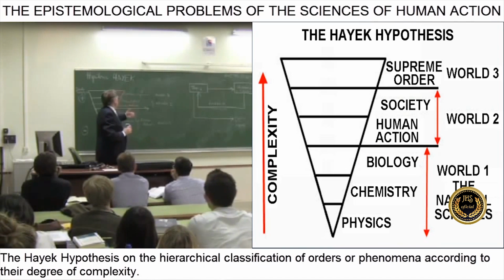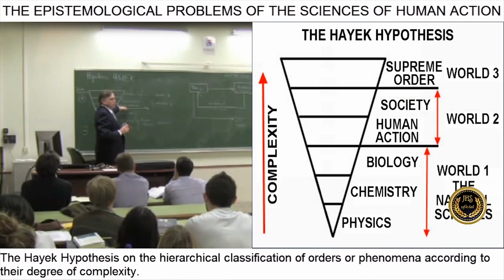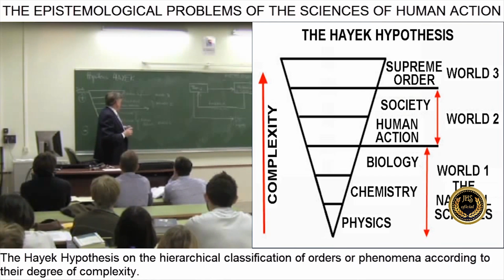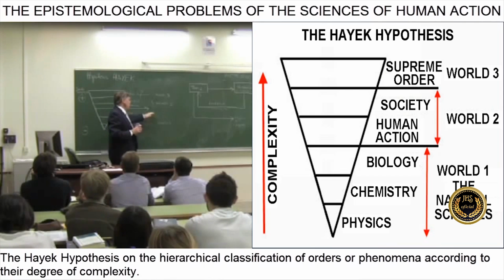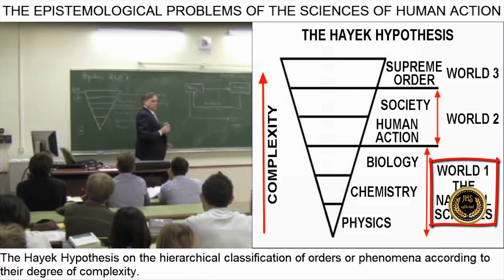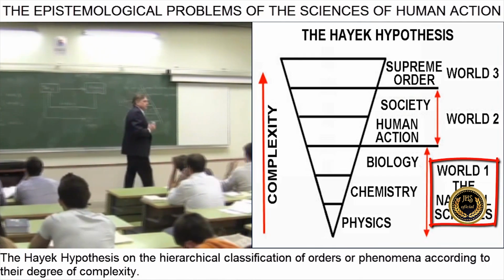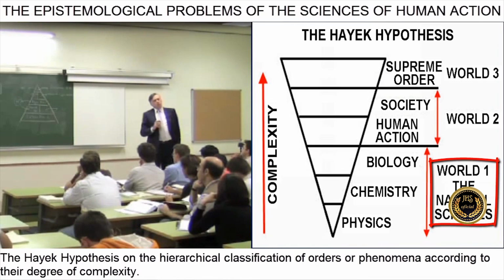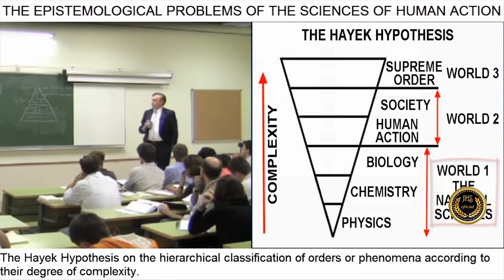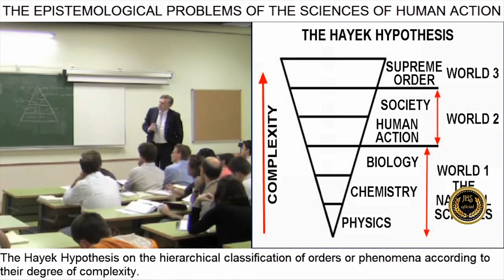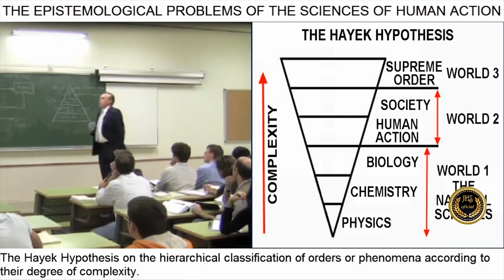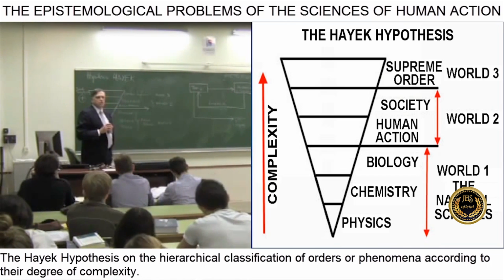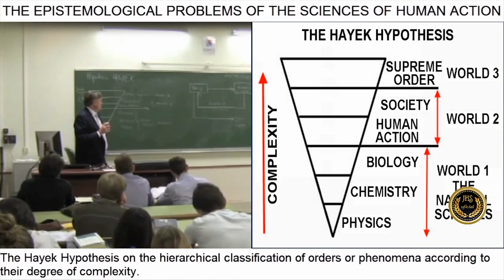Now we take a qualitative leap and begin to study phenomena that are far more complex. The phenomena we have considered up to now, the ones which I have mentioned and which physics, chemistry, biology and the natural sciences in general focus on, we will refer to as World 1 phenomena, so that we understand among ourselves that we are referring to the relatively simpler phenomena, though they are of varying degrees of complexity, which natural scientists study. But now we take a qualitative leap past the up arrow and we begin to study much more complex phenomena. In fact, Hayek tells us that the spontaneous market order, or if you prefer, society, is the most complex order that exists in the universe.